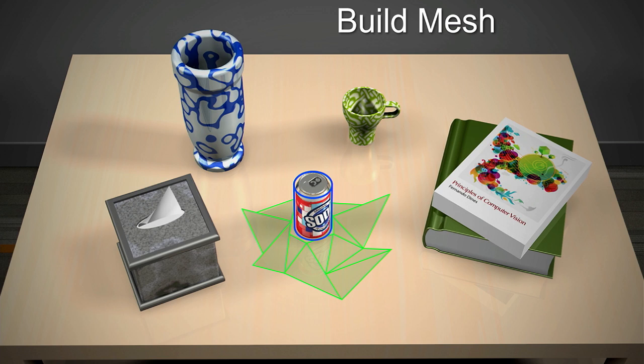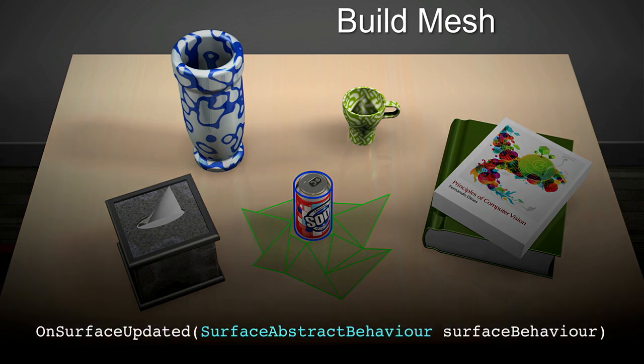So once mesh updates are started, the mesh is being reconstructed on the surface, right? With each update of the mesh, you receive an on-surface updated callback, which provides you an abstract behavior referencing that surface mesh. Now the use of this is that you can access the mesh itself as a property of this surface behavior. When you looked at our demo app where there was ice expanding out on the tabletop, what we're doing is catching that prop instance and then applying a shader to it iteratively as it builds out over the table surface.